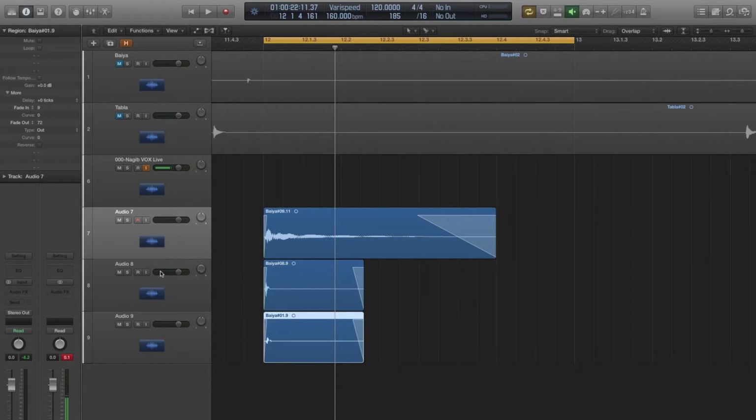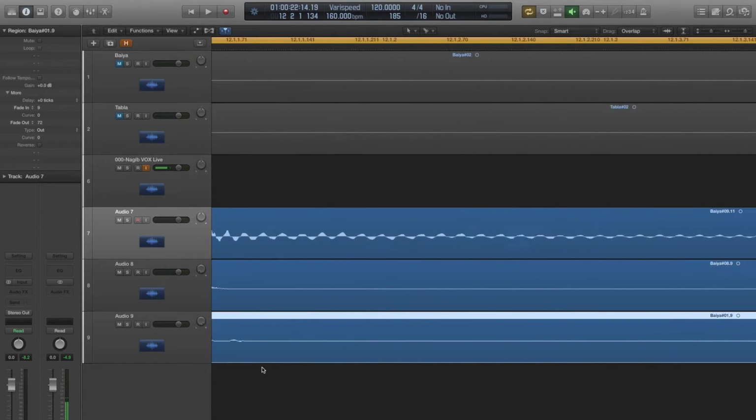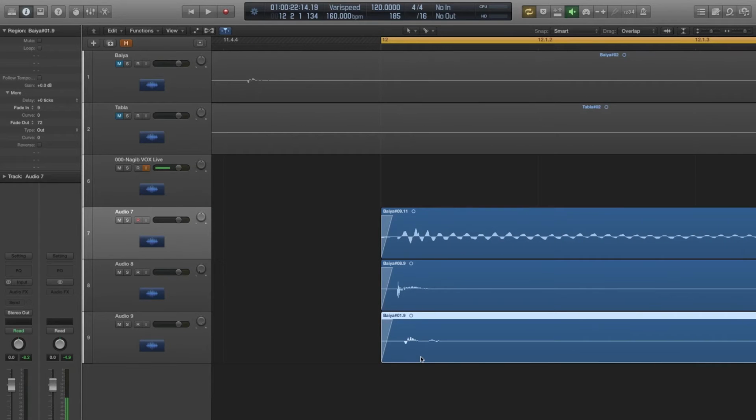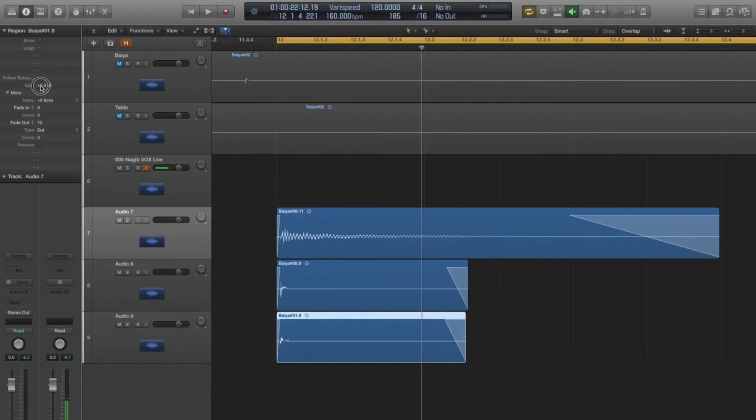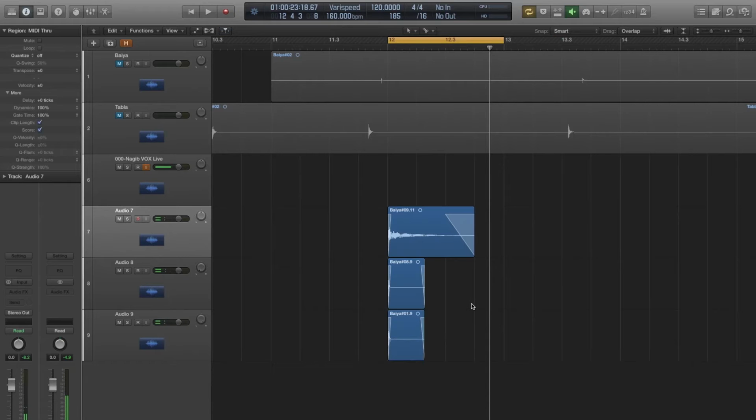And I'm gonna pan this one hard left and this one hard right. And let's see what it sounds like. Okay, this one's a little louder. So what I'm gonna do, and probably a little earlier than the other sample. So let's bring that. I'm gonna take this and go over my gain and increase it. And so I'm starting to hear that a lot more. Okay, I think I'm okay with that. Alright, cool. Let's bounce it.